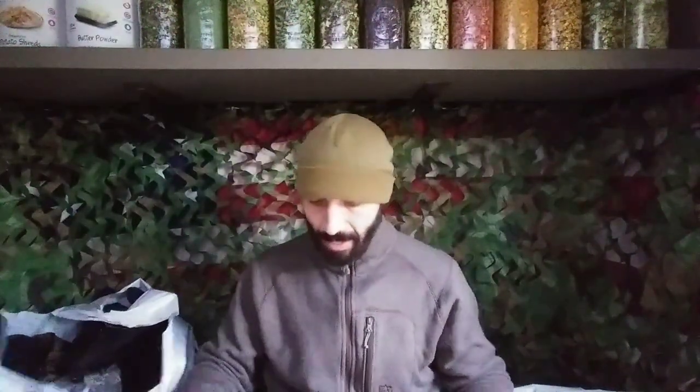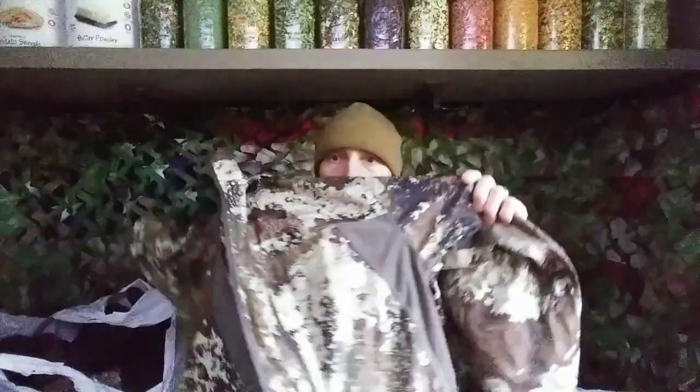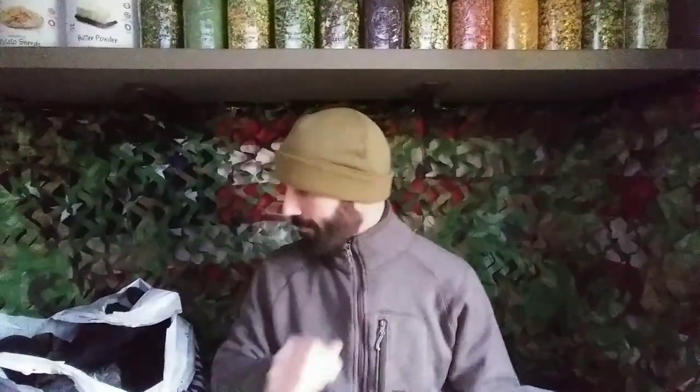All right, this is my bag. This is a Redhead. If you saw it in the video a day or two ago, really nice jacket. And this was $25 also, but it's a really good shell and it's really nice. It appears to me like it's in brand new condition, and it's a little bit large for me, but if I'm layering underneath, it's good. Also, like I mentioned before in Gray Man, if you buy clothing that is a size or two, or even 3 sizes too big for you, then you will give off the appearance that you're hungry and starving like everybody else, because it'll appear that you lost weight when you're actually well prepared and eating well. It's all an illusion, but that's a good thing to think about.